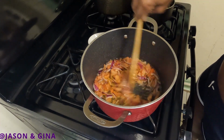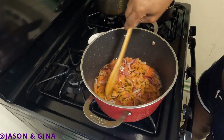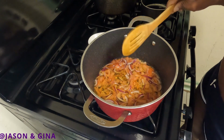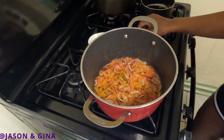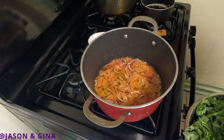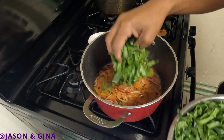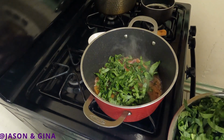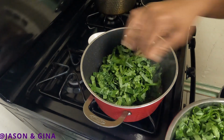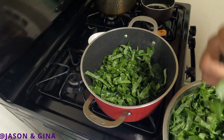As you can see, the tomatoes, red onions, and minced garlic. Smells so good. Time to add in the collard greens. Sukuma Wiki. Okay. Jason cut a lot of collard greens, as you can see. I don't know who he thought he was feeding. We're gonna add them to the pot. And I know that these collard greens are gonna shrink down to nothing.